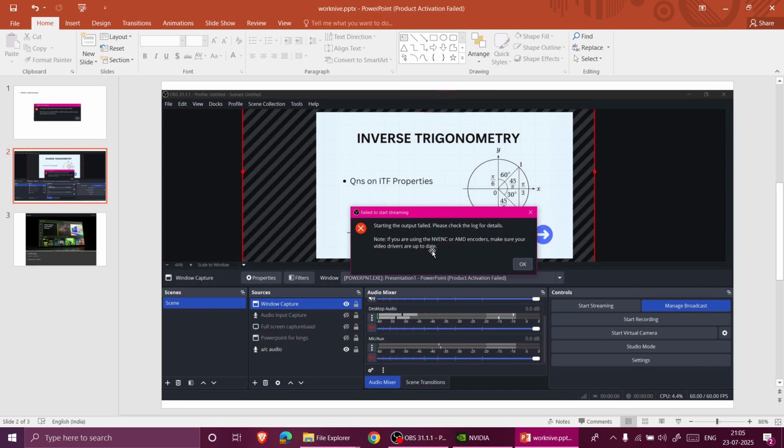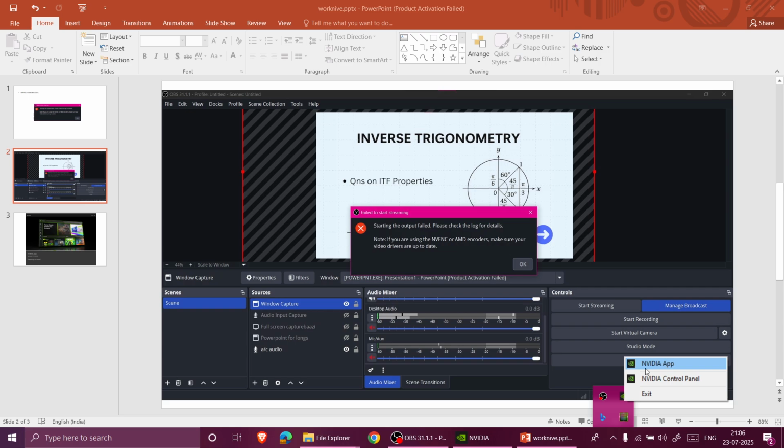I also faced the same issue some time back, and how did I fix that? After that I fixed that issue, and this is a very common issue. There is no need for any pain. You have to just update your video drivers to the latest version, and for that you will click this button here. Right click on this NVIDIA app and just left click on this NVIDIA app button. It will take some time to reload, and automatically it will update all the drivers to the existing model.